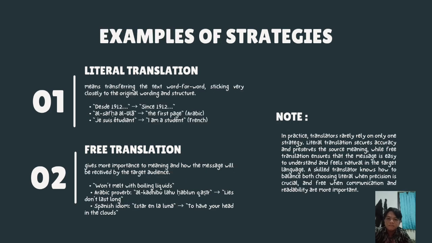Next slide. Literal translation. We'll begin by explaining that. It means transferring the text word for word, sticking very closely to the original wording and structure. For example, this day 1912 is translated as since 1912, and al-safha al-hula, the first page, will be translated as the first page in Arabic, and this is Estonian, I'm a student, which is translated from French.